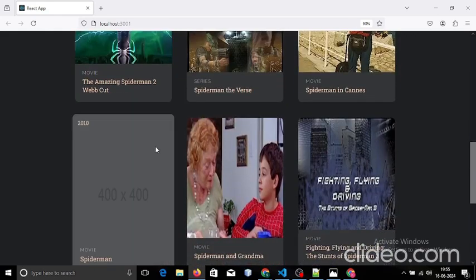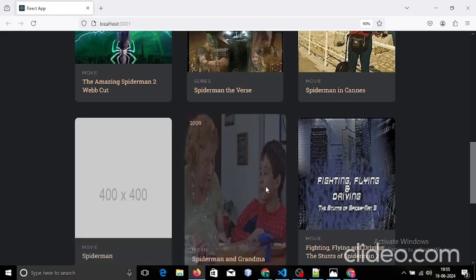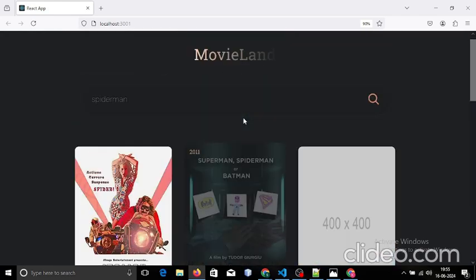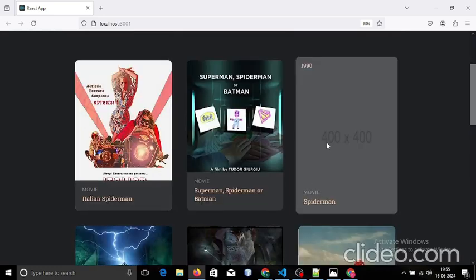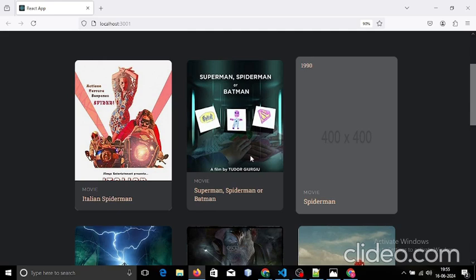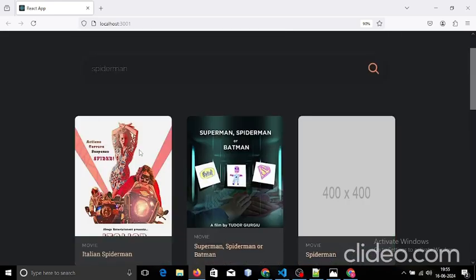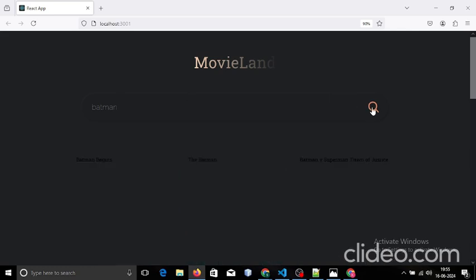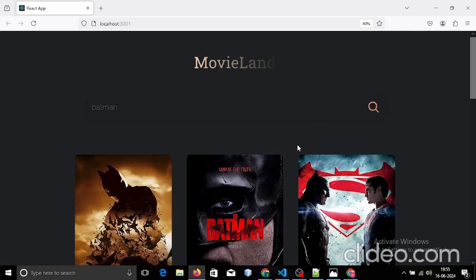See, because we are having some problem in the API, we are not getting that. So there is nothing changed in our code. Because of this, the background cards are not presented, so we are not getting them. That's all. The containers and all we are getting. This is clear, right? This will get Batman.